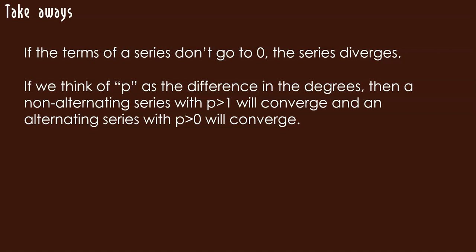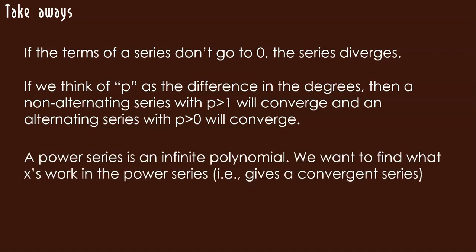Now this only works when you don't have powers of numbers. This is when you've got a polynomial or a root over a polynomial or a root. No n factorial, n to the n, any weird stuff like that. And lastly, a power series is an infinite polynomial, and our job is to find out what x's work in the power series, i.e. what will give us a convergent series.